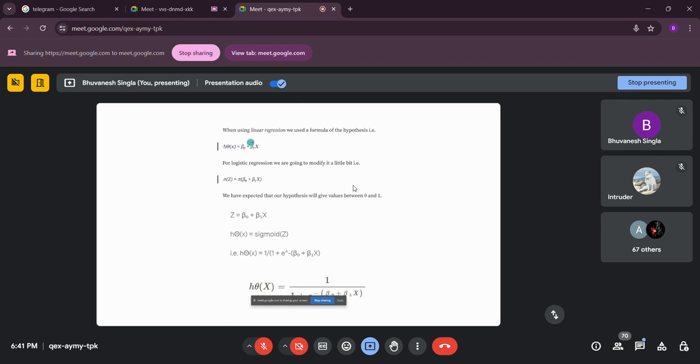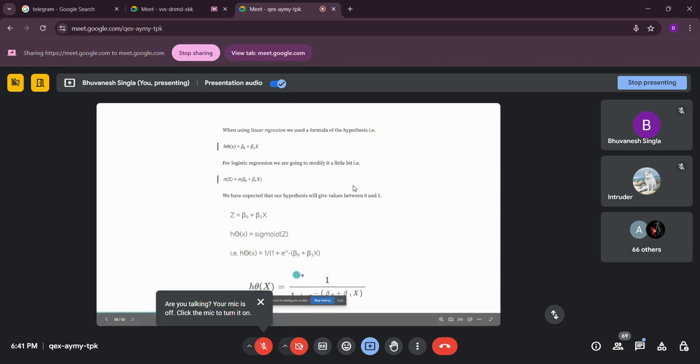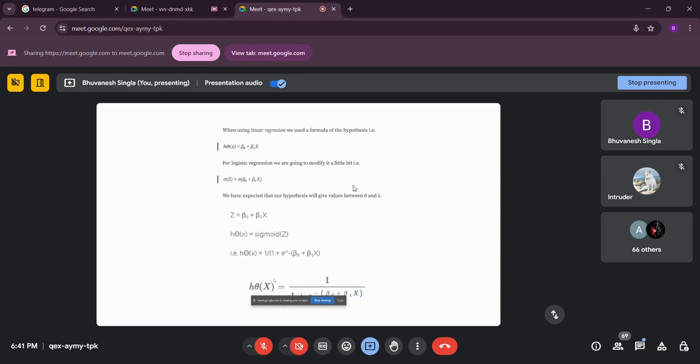Initially, this was the equation for our straight line, y equal to mx plus c. It's the same thing, just the variables are a bit changed. Instead of theta naught and theta 1 it is beta naught and beta 1, but it's the same thing essentially. This y equal to mx plus c, we put it into the sigmoid function. Sigma of z just represents the sigmoid function. You're just plugging the value of y into 1 by 1 plus e raised to minus x. Instead of x, you're putting the output of the linear regression line, and this would be our new curve. This is the curve we're trying to optimize and fit to our data.